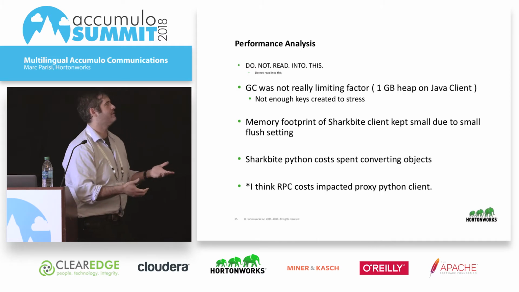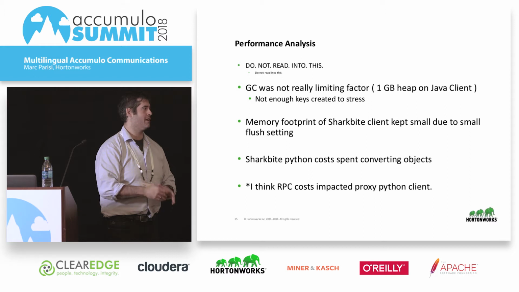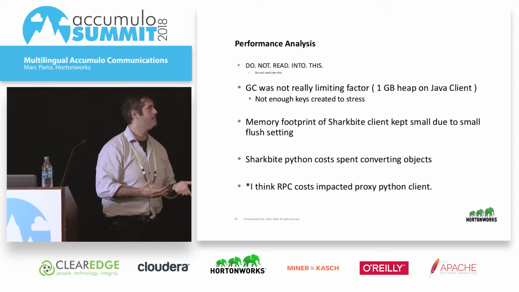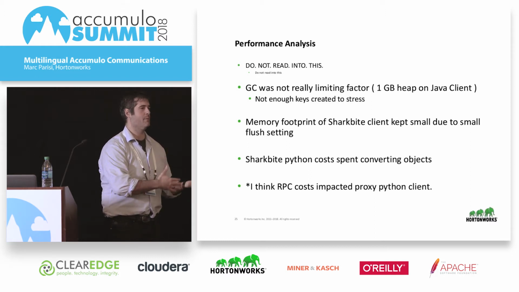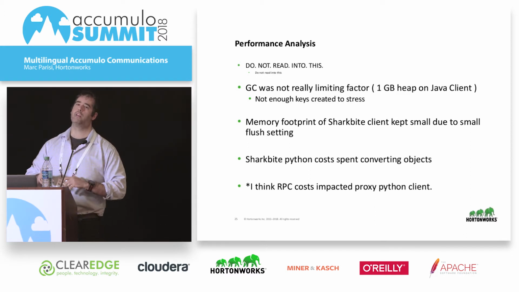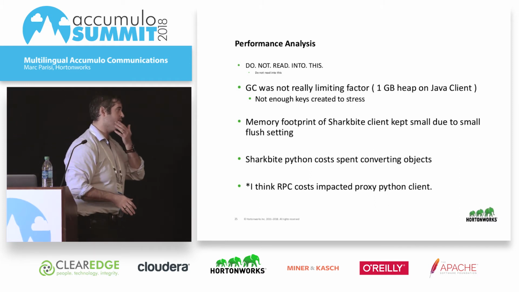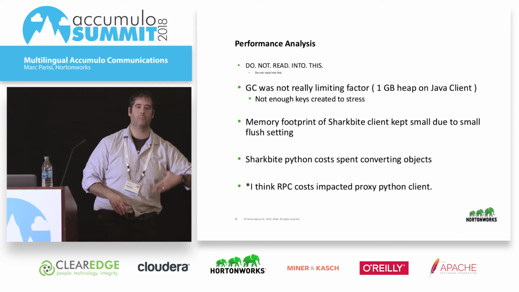Don't read into this. This is one example where I could see an improvement. I could certainly write a Java client that gets much better performance. I could tune that tablet server. That is the most important thing here: no matter the language we choose, we are limited by our tablet servers. We are I/O bound by our tablet servers.